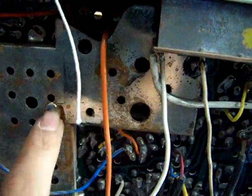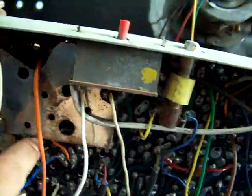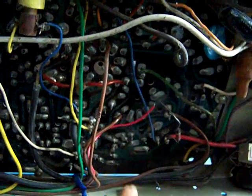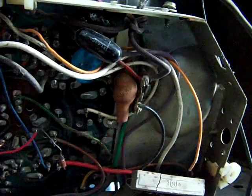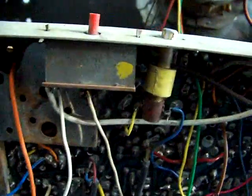Not sure how everything is below this shield here. Looks like it'd be an absolute joy to remove. I hate working with those things. But I peeked in the holes in there and it looks pretty good. But yeah, not as bad as I thought it was. And like I said, I took out the filter cap that was there. Maybe not as hopeless as I was thinking it was.